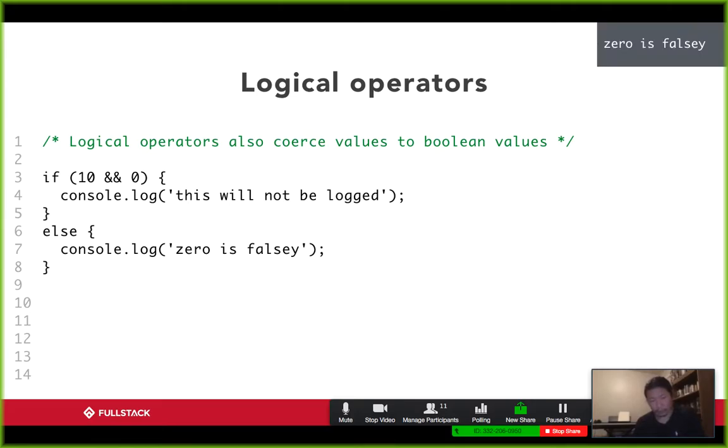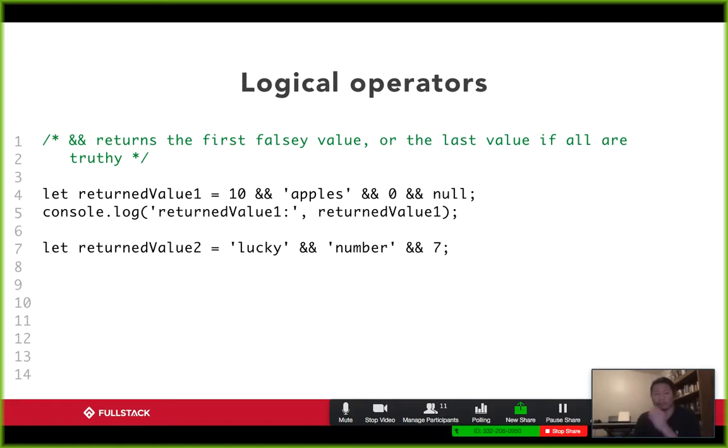Okay, and so if I extrapolate that out even further, if I do something like line 4 there, 10 and apples and zeros and no, what the AND operator is going to do is, once again, put ourselves in the position of a computer. We're going to go from left to right, and we'll say, let's compare these things, one at a time. What's 10 and apples? Well, what's the Boolean value of 10? That's truthy, so that's true. So that's good. What's apples? Well, the Boolean value of apples is true, so that's truthy, so that's good. Great, what's the next value?